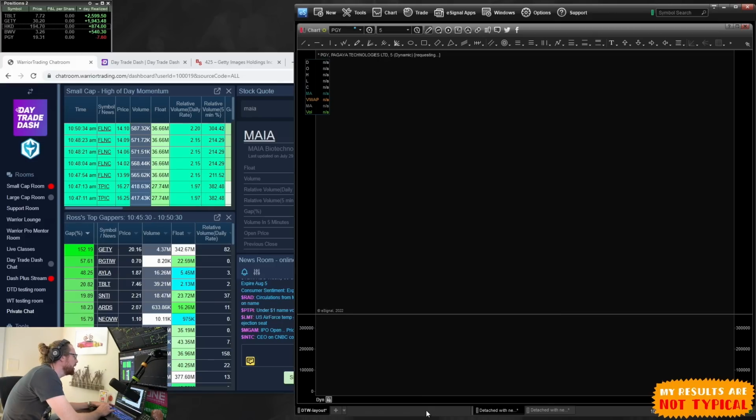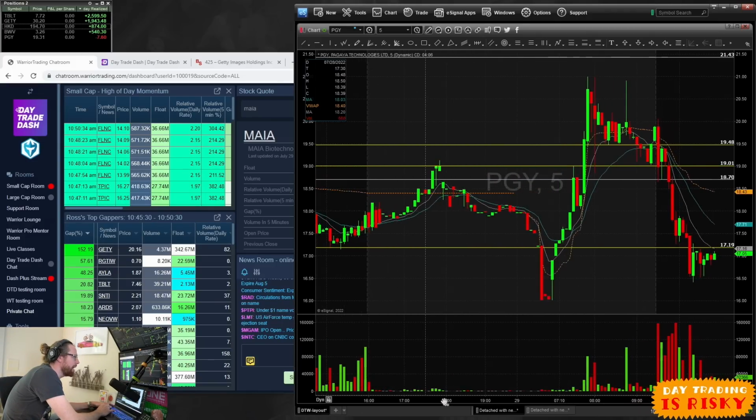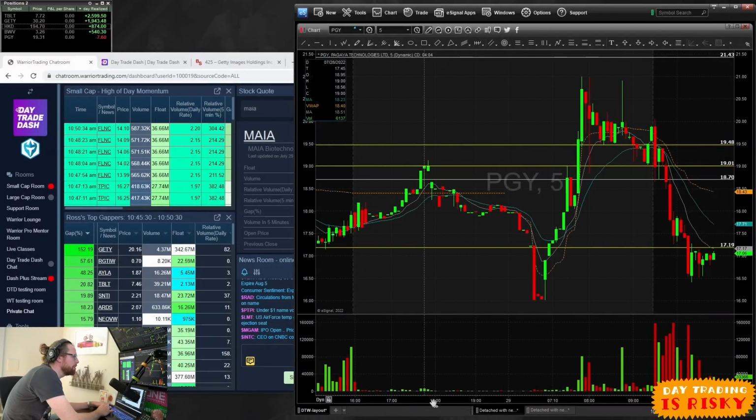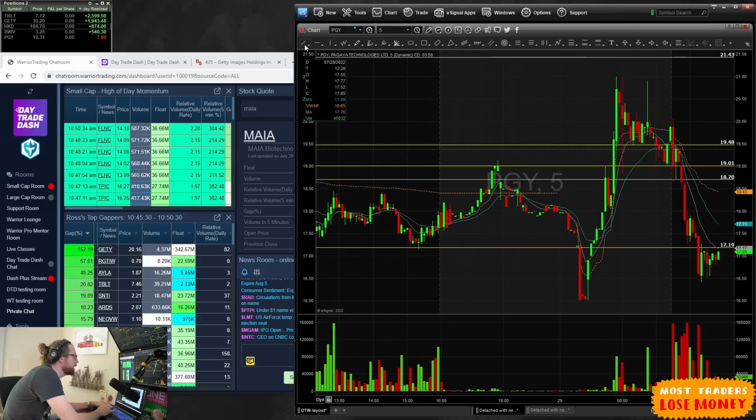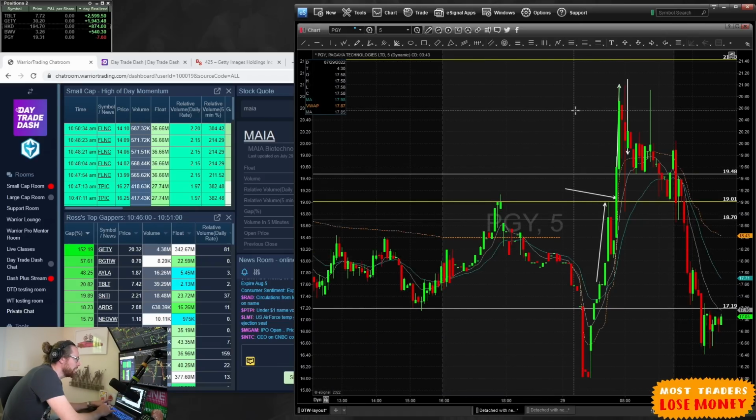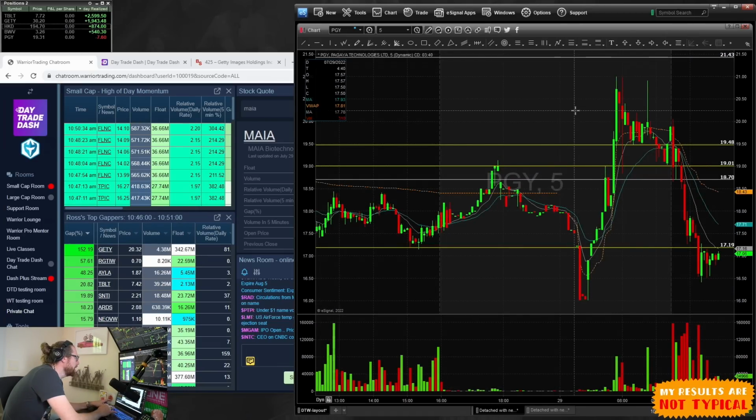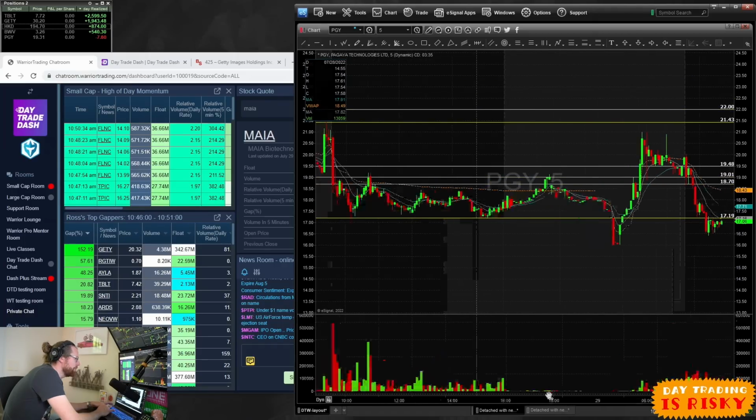PGY, this one I made money on, and then I gave back what I made. My first trade on PGY was also, you could almost say, a bit of a double top, but I got a trade on it as it was squeezing up on this candle here, and then I added back right here for this trade up here, and I ended up losing. I added too high for the break through 21, and as it came back down, I gave back the profit I had made on it. So I was up 1,500 on it, and I'm down $7 now, which, you know, I'm okay with that. Kind of puts me back to flat on the stock.